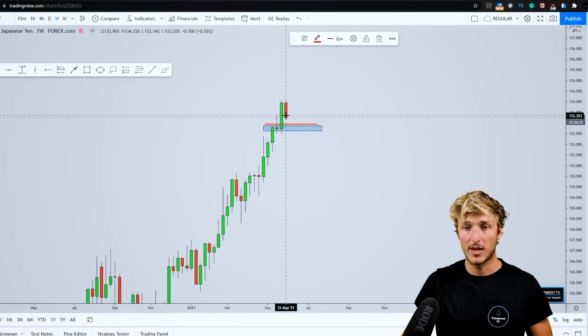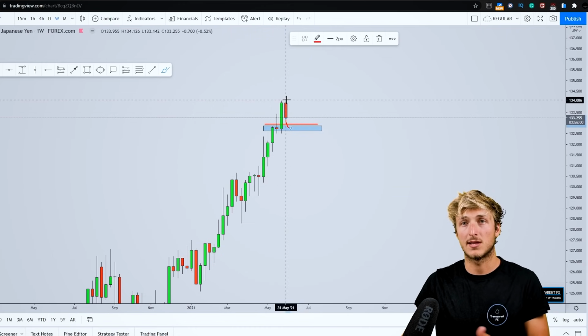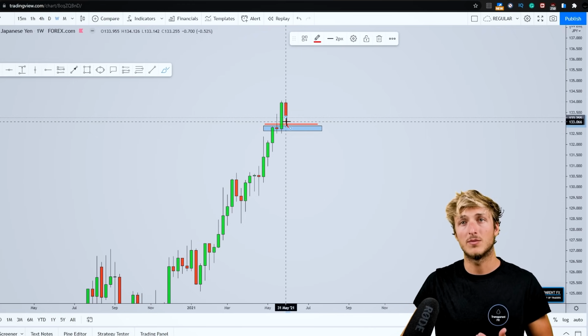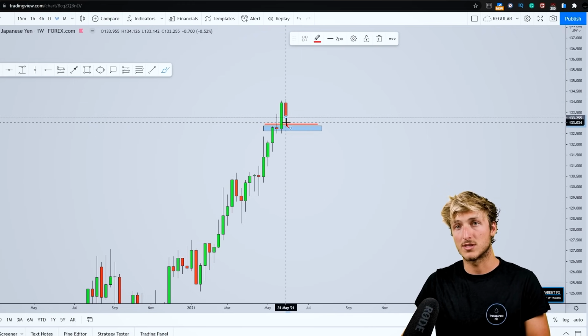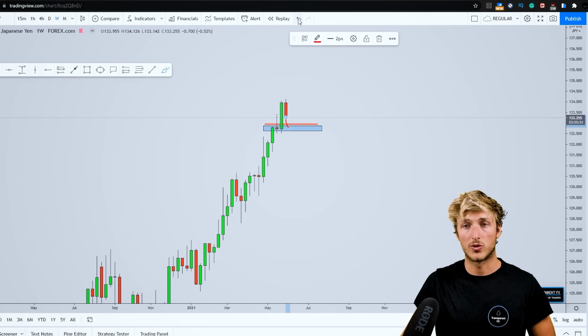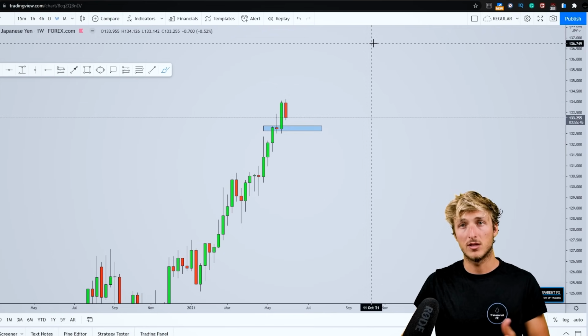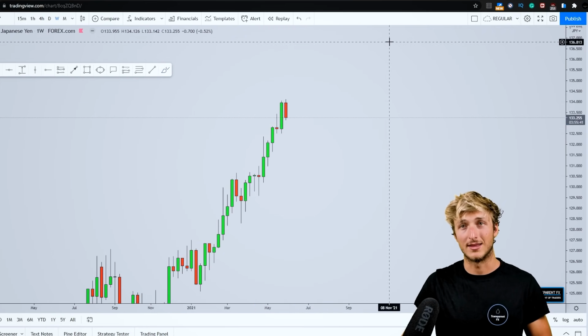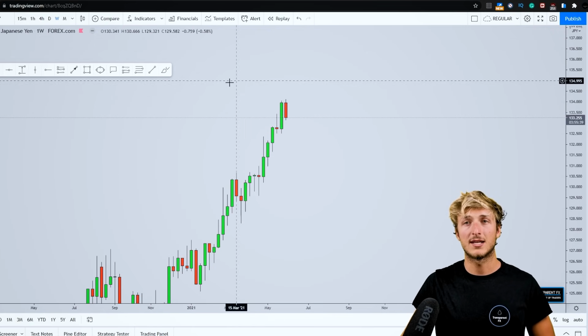interest in this level. And since the market has now broken this level to the upside, since it was acting as resistance here, as you know, in the market, previous resistance, once it is broken to the upside, is turned support. So at the moment, all this area here is actually strong support, meaning that not only on the monthly are we testing support, but also here on the weekly we're testing support and demand. And once again, we can expect the market to provide a rejection to the upside.